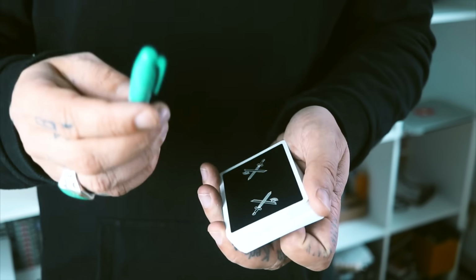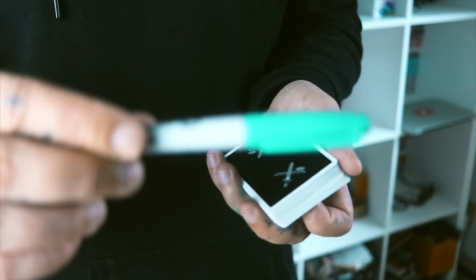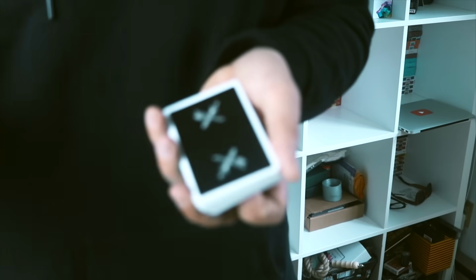What you're doing is, first of all, setting a precedent for what's gonna happen, but at the same time, you're actually using what you're going to use to sign the deck as part of the trick. So it's super cool and organic, and it really works for some reason.